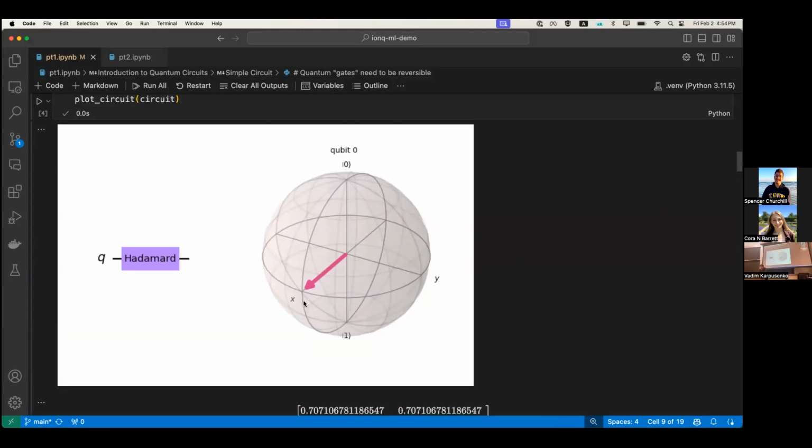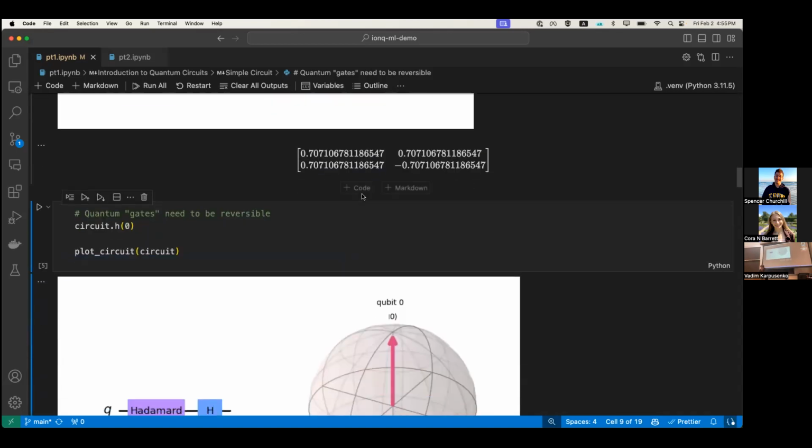Oh, cool, we have superposition. So now we are equally likely to measure 0 and equally likely to measure 1. That's what this is saying. And you can imagine it's like a broom that falls over, and you don't exactly know which way it's going to fall. But if you put a broom like this, you're pretty likely that the broom's just going to fall down that way. So, yeah, that makes sense.